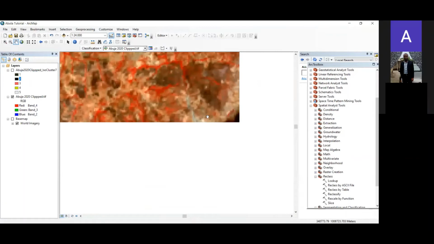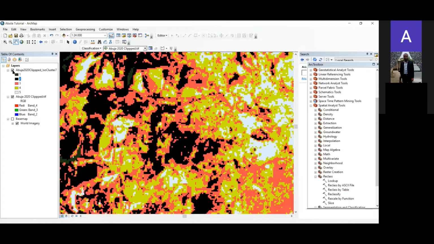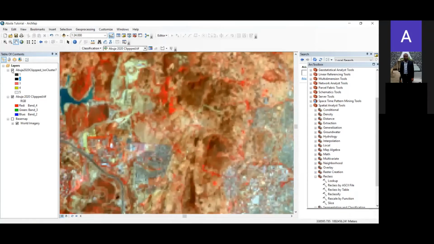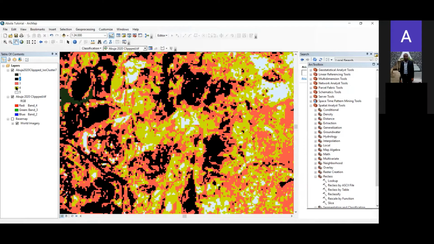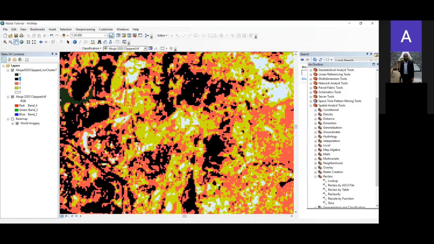So this pink is more part of the built up. Black is vegetation. Okay, let us look at built up. We can see that the pink is also confused with black. Vegetation and built up area is somehow confusing.